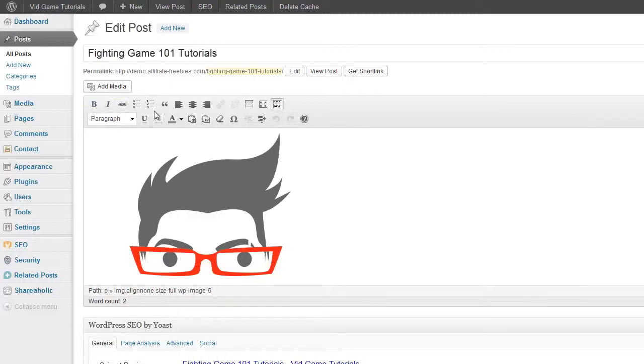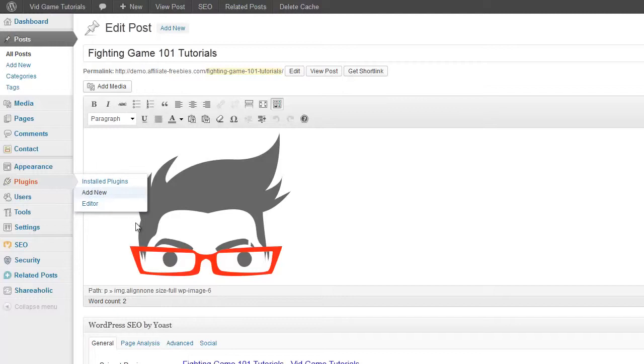Yeah, we can bold our text. We can change the color. We can center our text. But this is really just lacking, okay? We should have a lot more options. And that's where another plugin comes in that makes this look so much better, and it's just the ultimate editing system that we can have to make our posts look the best, okay?